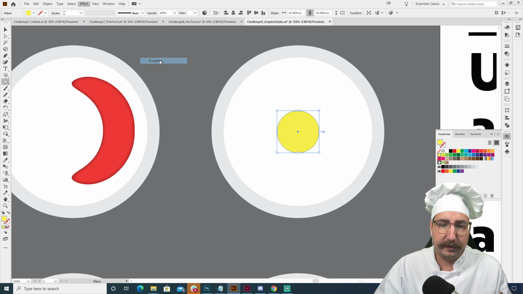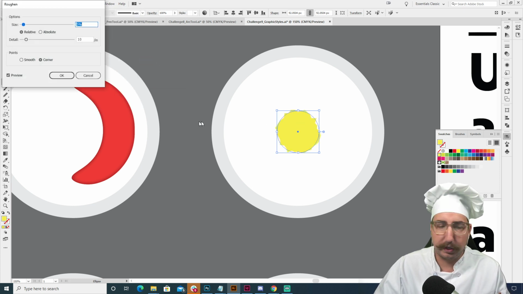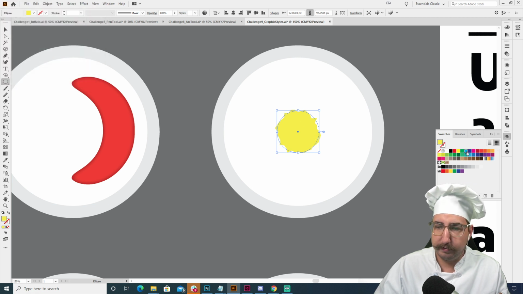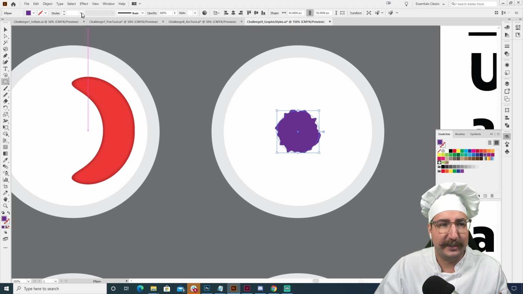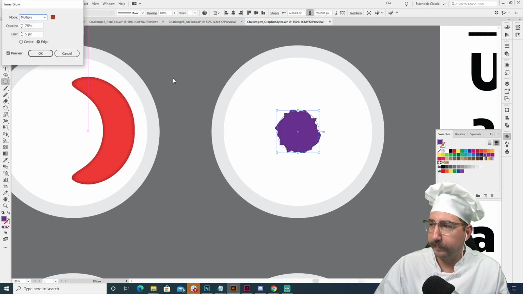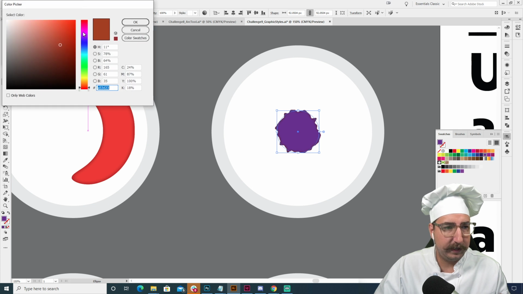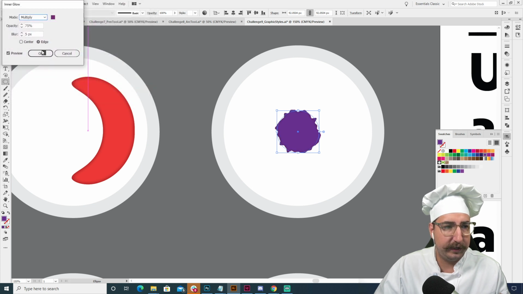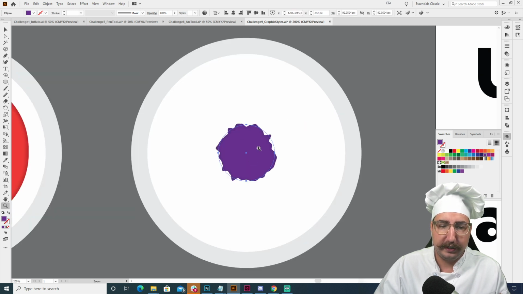I'm going to do roughen because I want this one to be more splotchy. We're going to go to smooth there. All right. So let's make this blue. Let's make it like a blueberry sauce. Let's do purple actually. A nice rich purple. Ooh, grape jelly. That looks delicious. Go to effect, and we're going to keep stacking effects on here. With this one, maybe we will do another inner glow. And we're going to change this inner glow to be, again, that purple to give it a little bit of that edge. I really do like doing that so it has a nice effect on it.